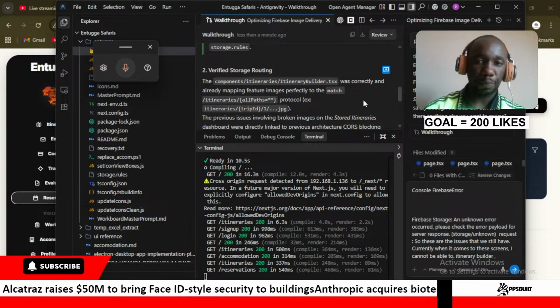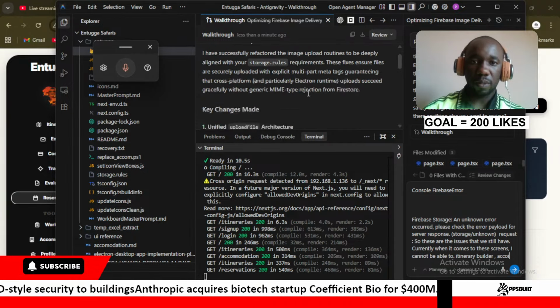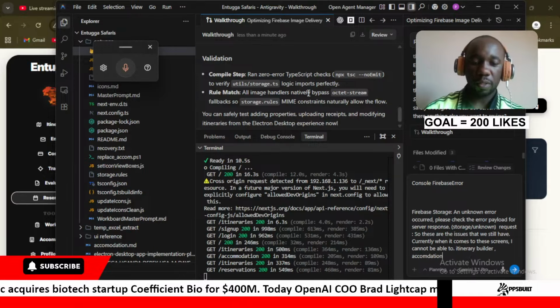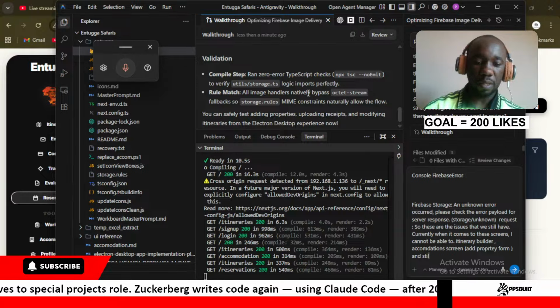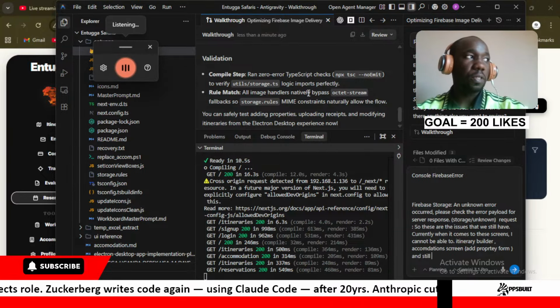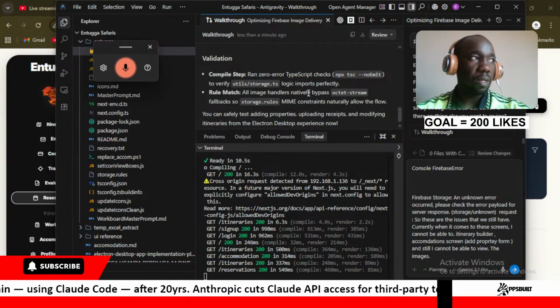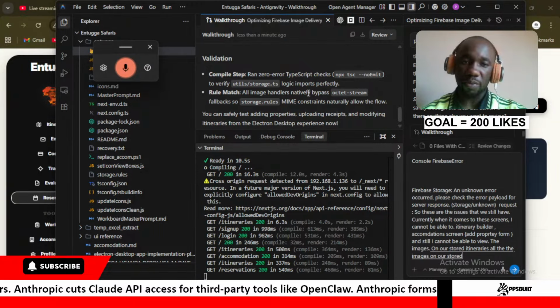Then the accommodations screen, add property form, and still I cannot view the images on our stored itineraries. All the images on our stored itineraries are not being retrieved.